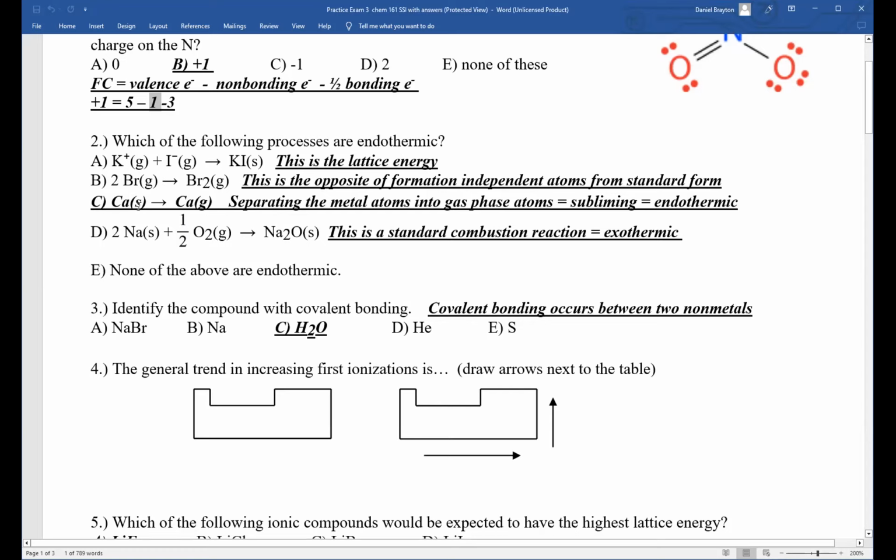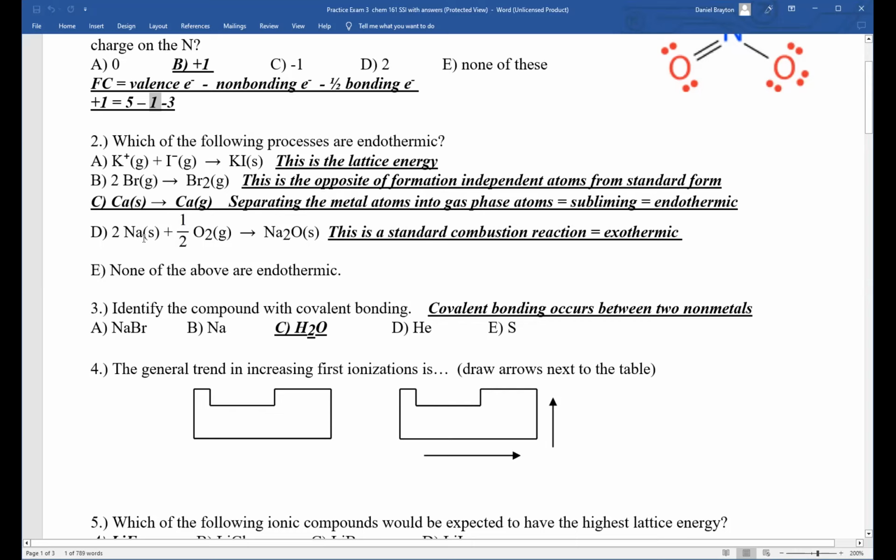Calcium, solid to gas. This is what dry ice does, if you've seen that around Halloween. Or, say liquid to gas, that's when you boil water on the stove, that type of thing. Anyway, that's energy going in. So we've eliminated it. The question asks which are endothermic. So we eliminated the first two, and then this one is the most common one. You've done that before on the stove. So that one's kind of the easiest.